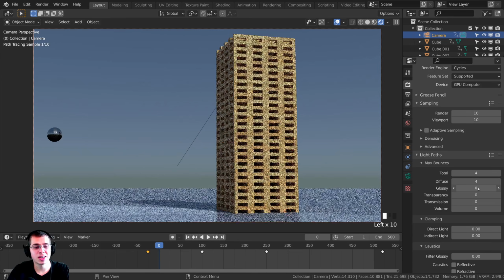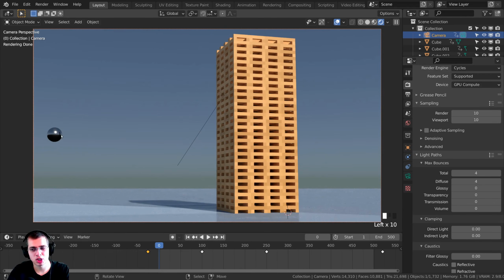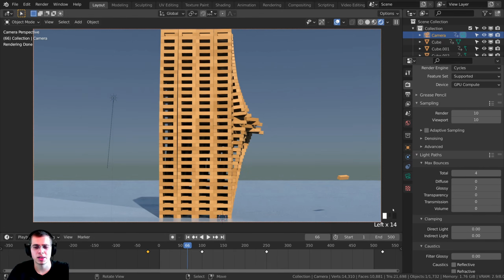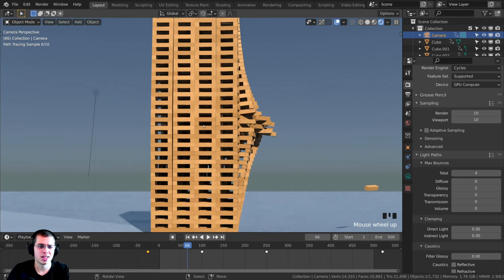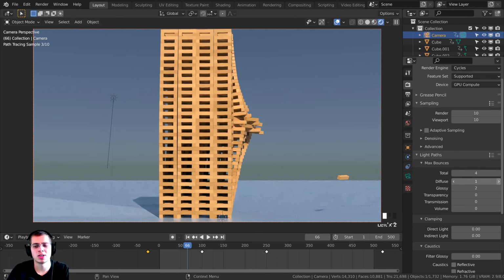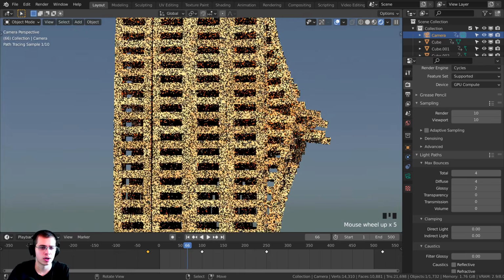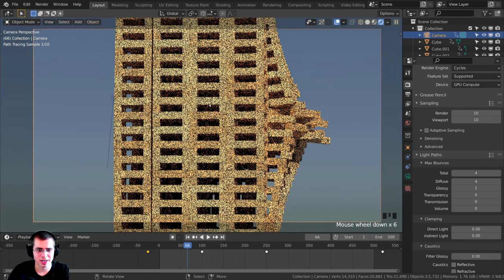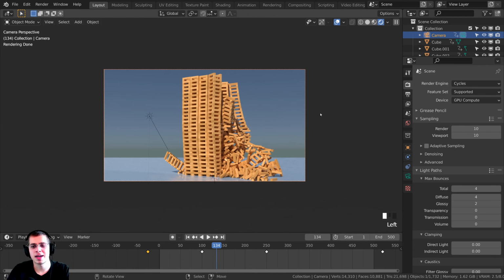Now, if you turn the glossy down, you can see that there's going to be some shading issues with the sphere because it's so reflective. So you could just turn it up to maybe like 1 or 2 just so that it looks a little bit more realistic. And then also if you turn the diffuse down, you can see that something looks a little bit weird there. The lighting is a little bit weird because we turned the light bounces down so far. It's really dark in there. So I'm just going to turn the diffuse up to like a 4, and then the total also leave that at 4. That way you can just see a little bit more inside those planks. All right, that is really great.